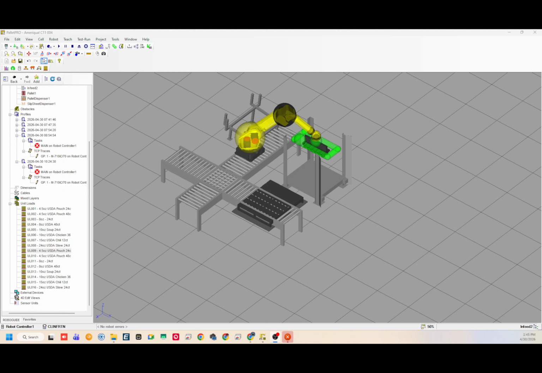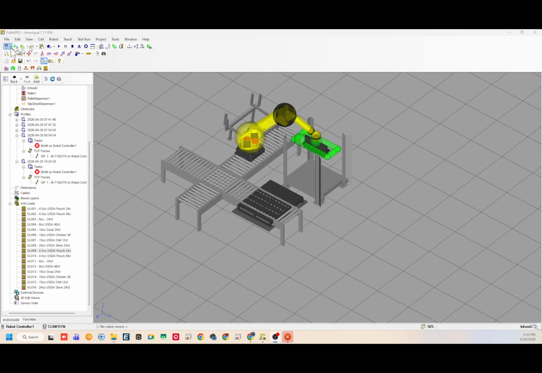All right, so I wanted to make a really quick video on Pallet Pro and some of the things that you can do inside of Pallet Pro. I just want to give you a brief rundown of Pallet Pro itself and show you some real quick things, so that if you've never done anything with Pallet Pro, you can have a little bit of a head start.